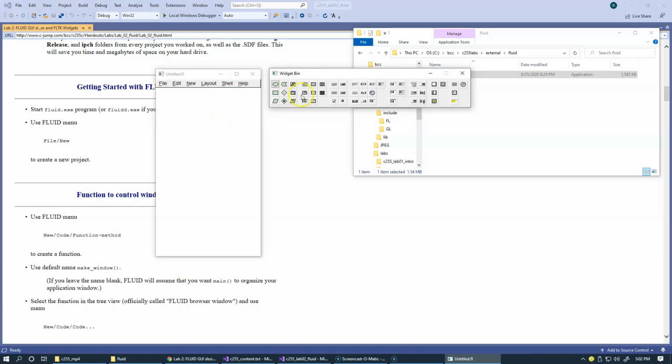It has an interface that includes the main view and the widget bin, which provides access to various types of graphical user interface widgets.